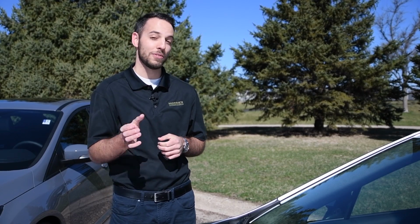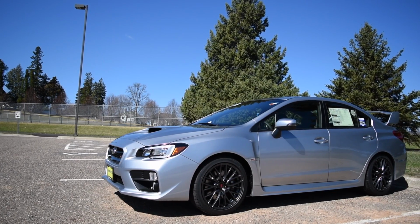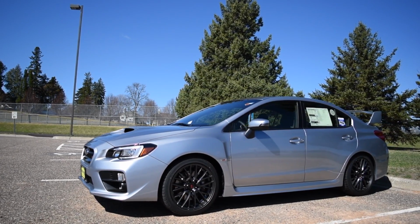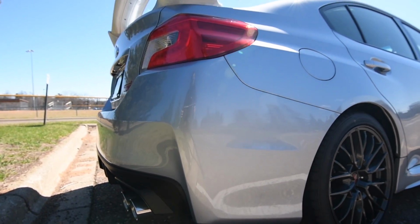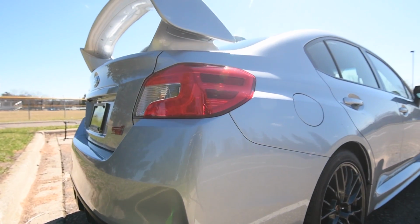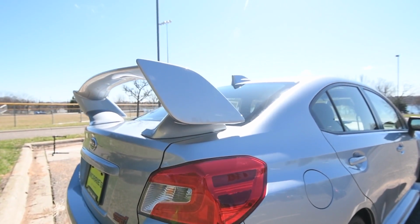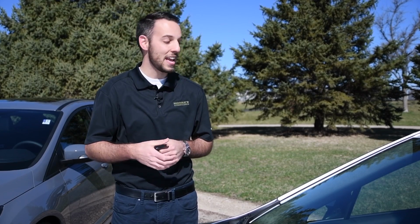On the outside, there are a few updates for 2017, with a few being inside as well, which we'll touch on later. But basically what makes the STI so special is that it's more or less a rally car in street form. It's got that big wing on the back, which for 2017 is an option you can do without now, but that kind of shows that this is a rally car. This thing gets up and moves, it's a ton of fun to drive on the road, and I can only imagine that once you get on the track or on a gravel circuit, you could have a ton of fun.